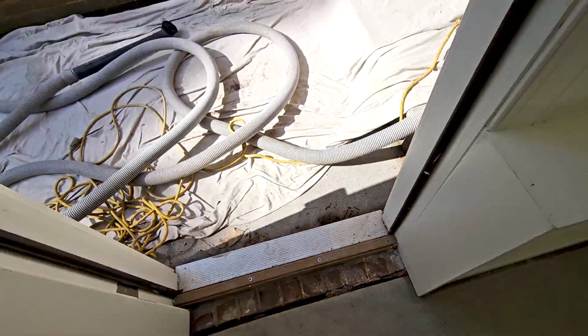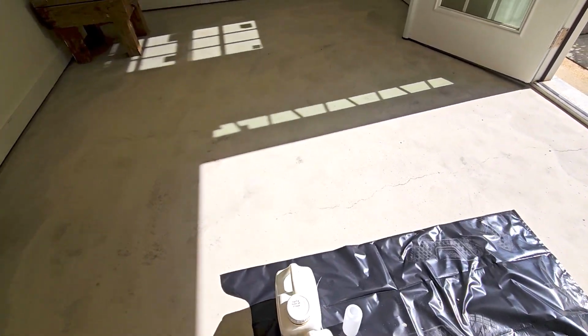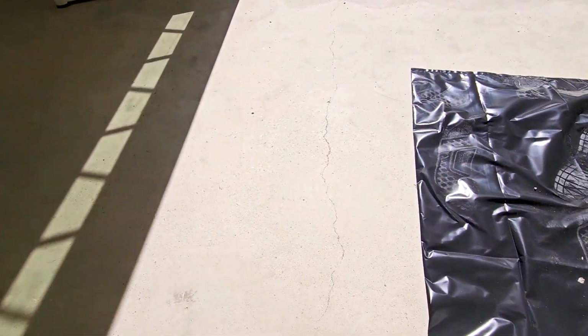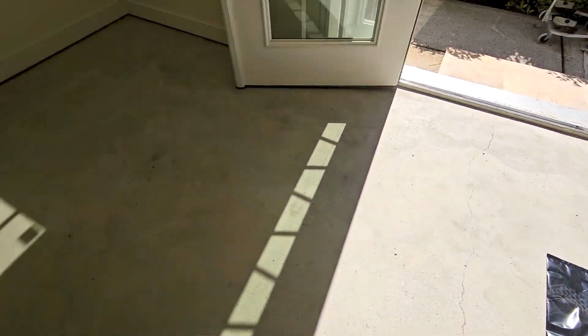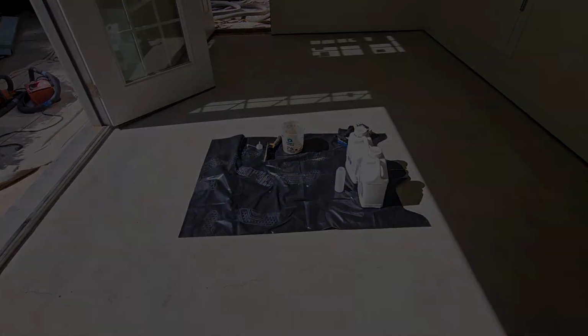So this is what you want to see. This is a white cap. This is what I was talking about. This is scratch pattern. Let me take the sunglasses off. This is what you want to see. The ring is in the concrete. Obviously, the spackle is all mixed up and that's gone. So, other than that, we're gonna get these cracks started to fill and do the coating. So, phase 1 complete. Let's get rolling on phase 2.